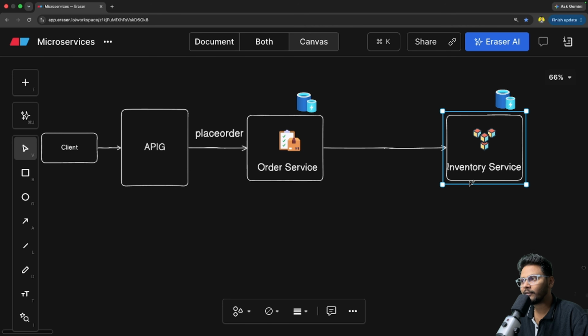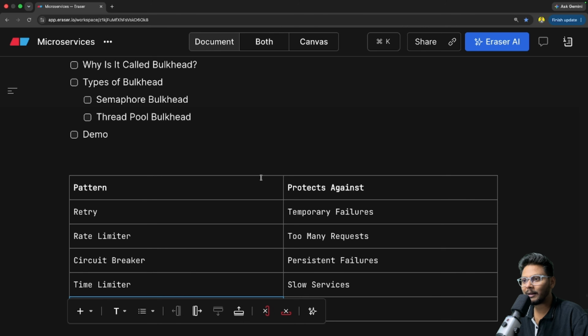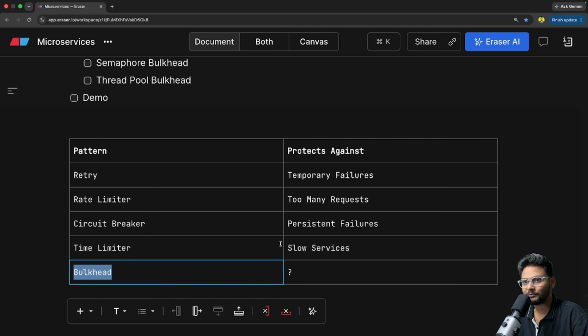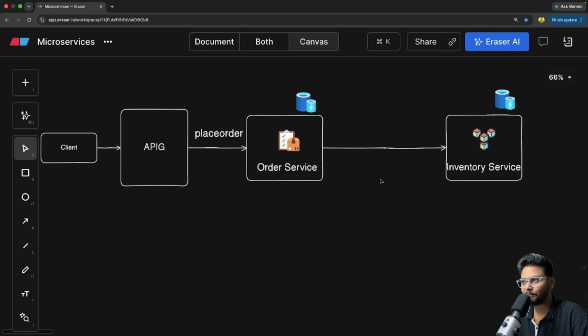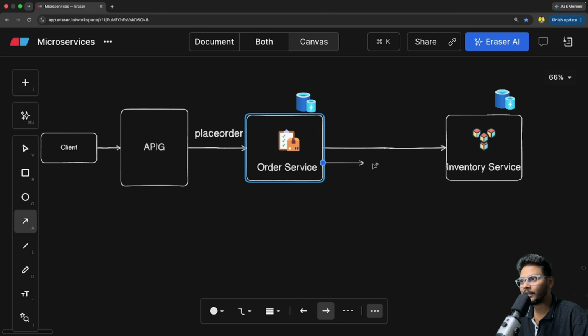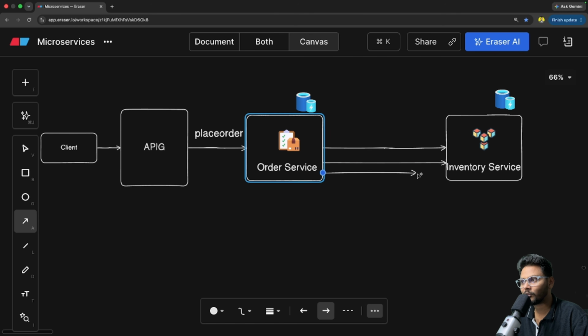Now let's say inventory service becomes slow. When services become slow, time limiter is one of the options, to fall back to some kind of default mechanism. But even before checking the timeout, let's say we are sending concurrent requests from here.